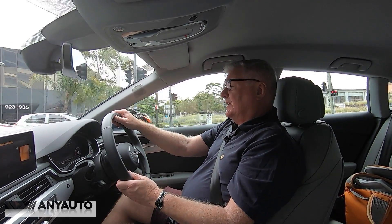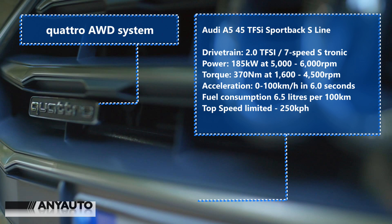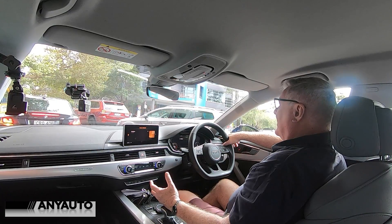We had last week BMW's M2, and sure it was quicker to a hundred, but this does that sprint in six seconds with a puny four-cylinder engine — I think that is astounding. The real question you have to ask yourself is how much more power do you need when you can only go 110 kilometers an hour. The automated parking gets you both into and out of a parking spot, although I think automated parking has largely gone by the wayside because most people tend not to use it — but I think that's because they don't know how.